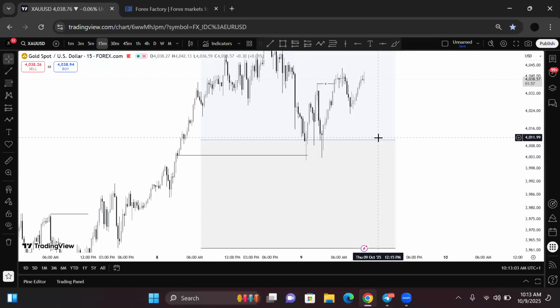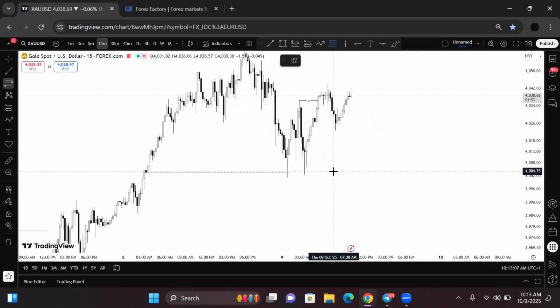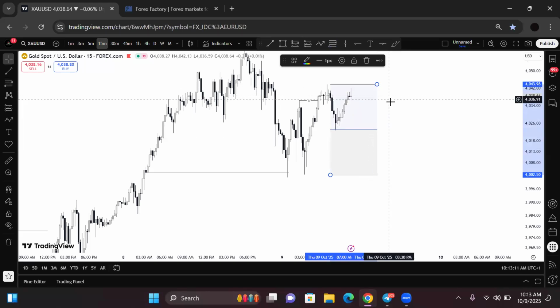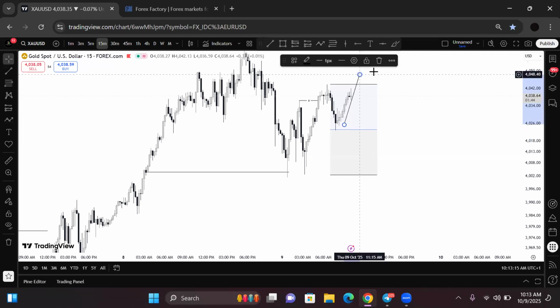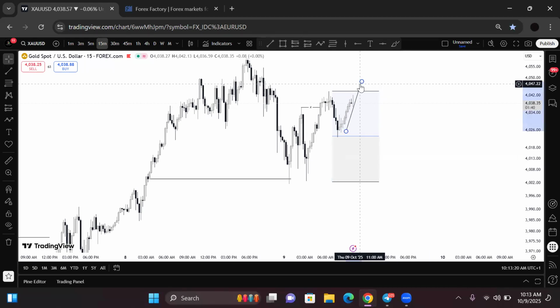So I want to buy from the discount zone. And what's our range? Our range is from this low to whatever high the market creates, because this one now might decide to go up. Whatever high the market creates, that will be our range. But for now, this is the high we have. So this is our range.